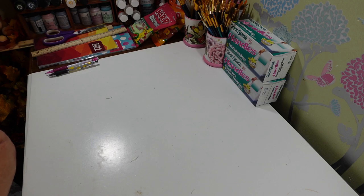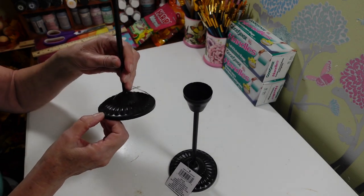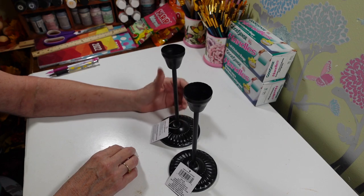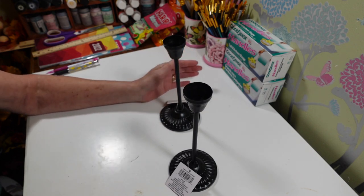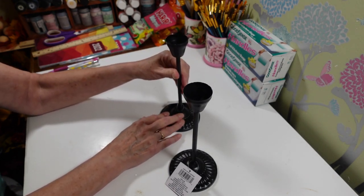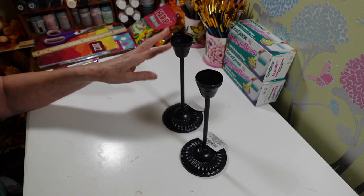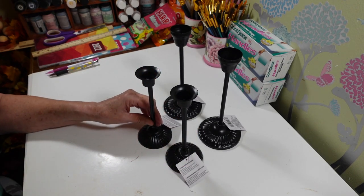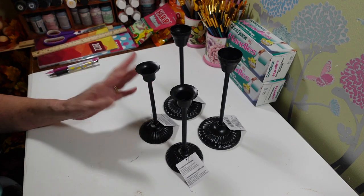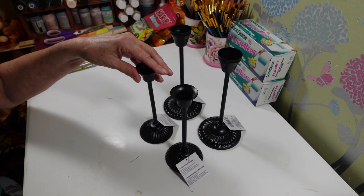These candle holders I was so excited to find — I've never seen these at Dollar Tree before. They're like metal candle holders, and I think we could do a lot of different things with them. I picked up four of each one because I'm thinking Christmas crafting. You can straighten them out if they look a little crooked. They also have this size with more of a fluted top — great for floral arrangements, decorations, or with flameless tapered candles.